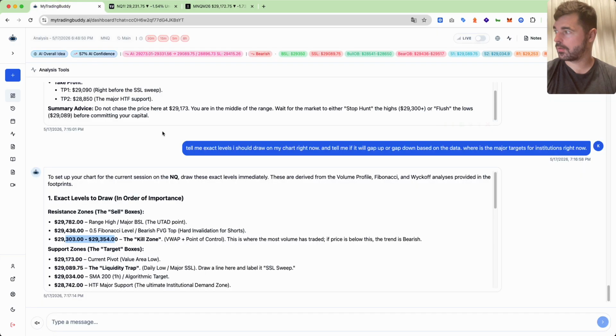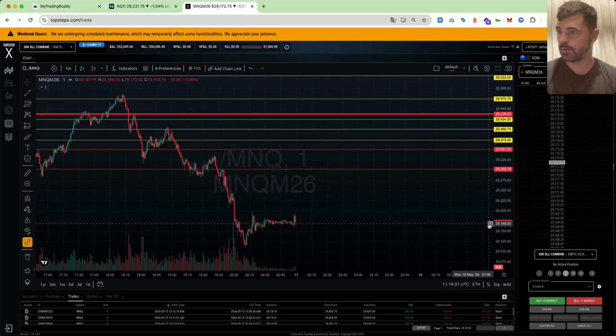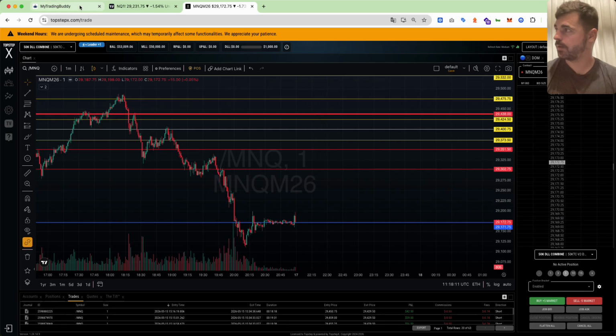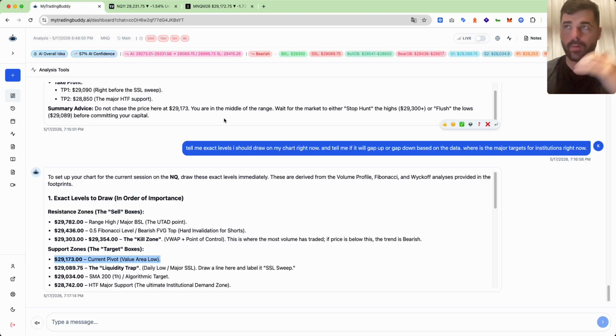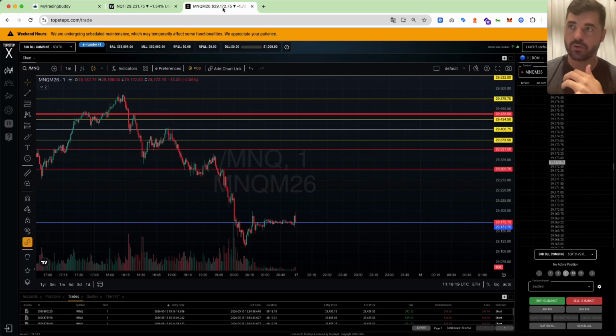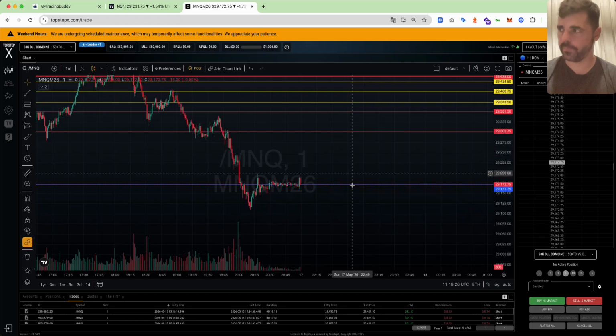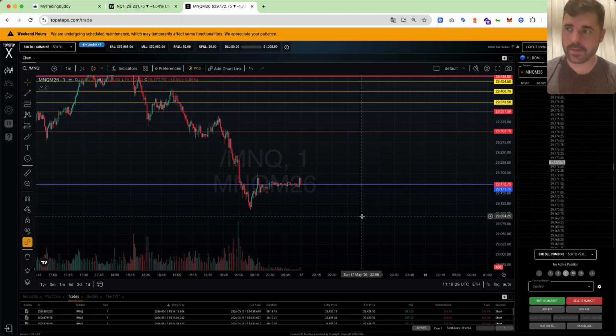And then 173. So this is currently the support, so we'll see if it breaks that. And what I'm trying to do is really help the AI show the clear levels real quick, so that when I do come into trade, I know exactly: okay, there's a lot of resistance right here. This is where the AI was saying to do a short. This is where it wants to go. If it breaks this, then it could want to go all the way down here, etc.